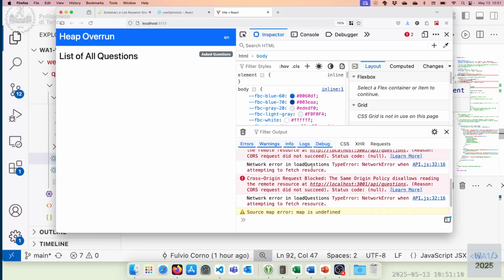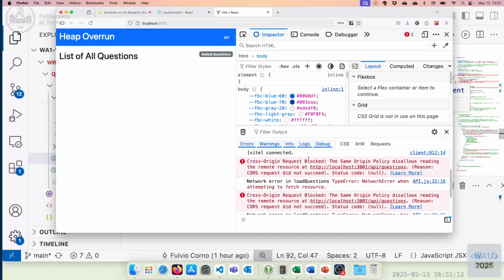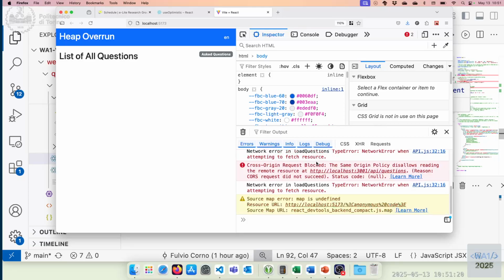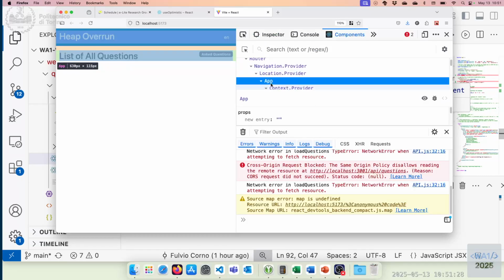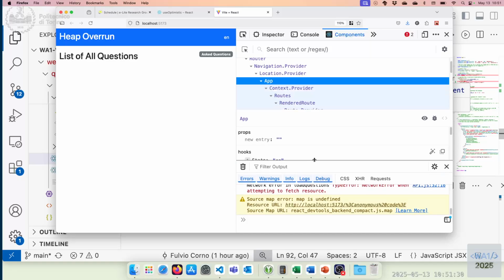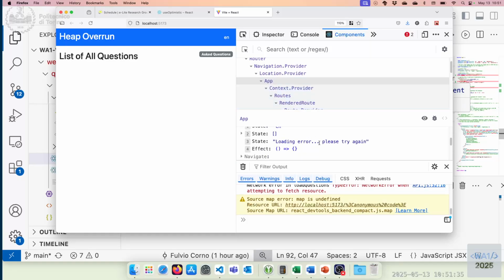Okay, you see that we got rid of the uncaught promise error. We still have a CORS error because the server is not running, but we managed that, okay? And if we inspect the components, we should see that app state now contains an error message with our loading error and so on.